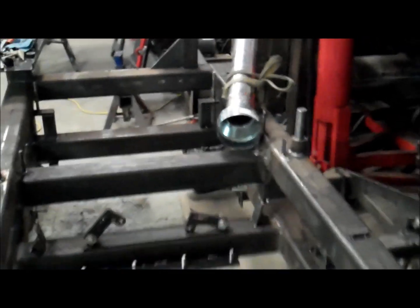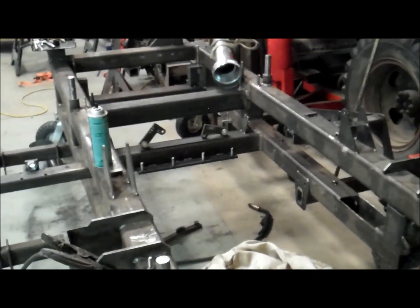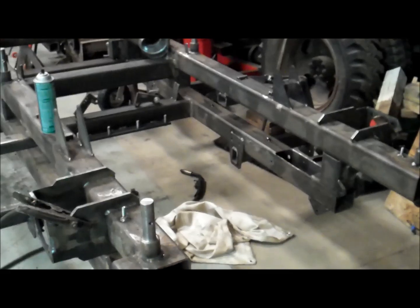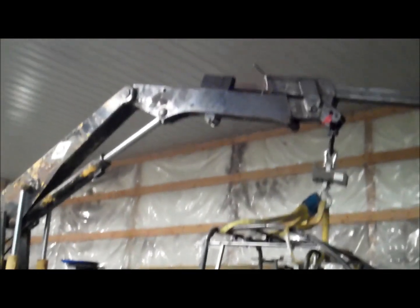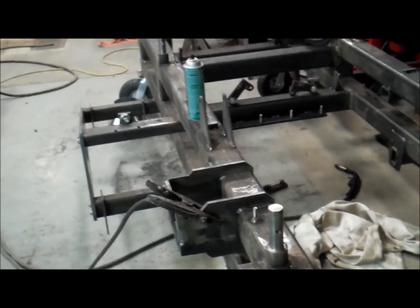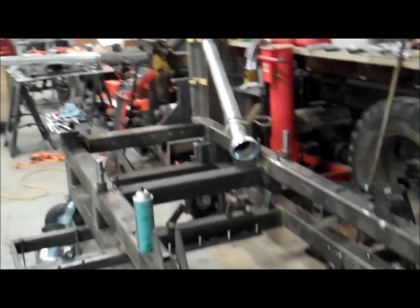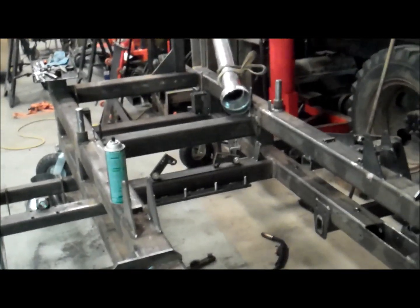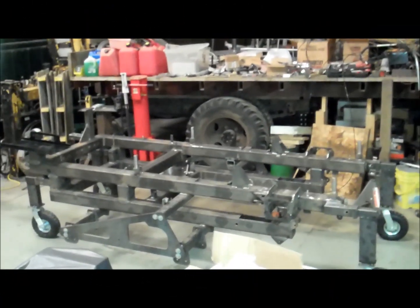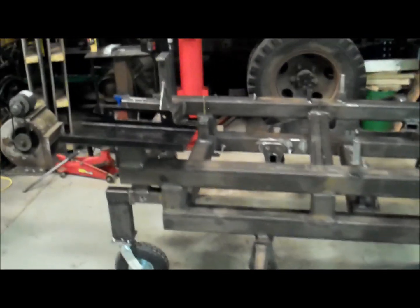And then I'm going to switch over here now. It's cooled over the night, and I'm going to come over here and start focusing on this half of the frame. Basically everything I can reach from the top side, and then once that's done, then I'm going to use the crane and some straps and roll this thing over so I can hit the welds on the bottom side. So let's get back to it, some welding here. Got the fume extractor there, that really helps keep the fumes down, so let's get after it with the MIG welder.